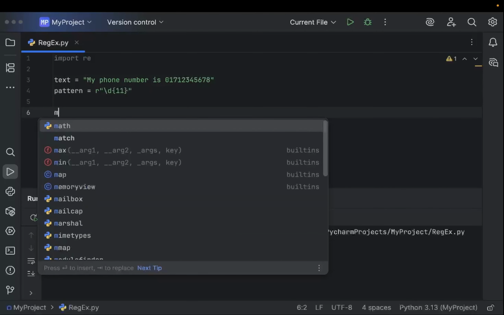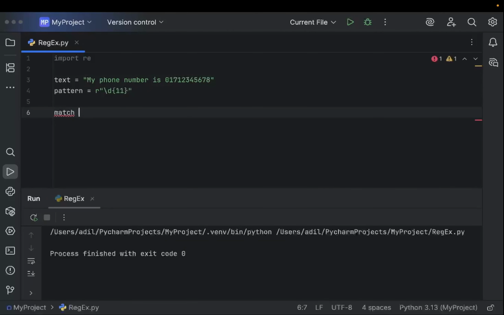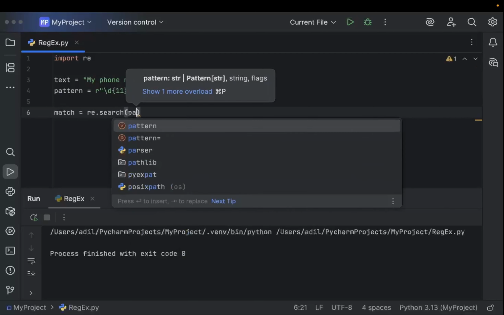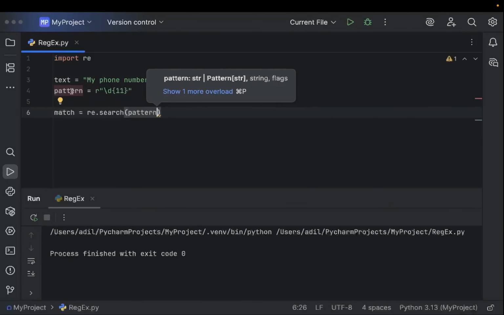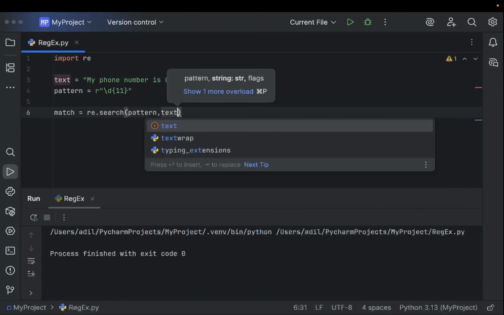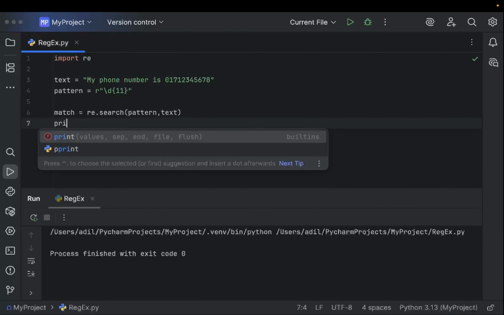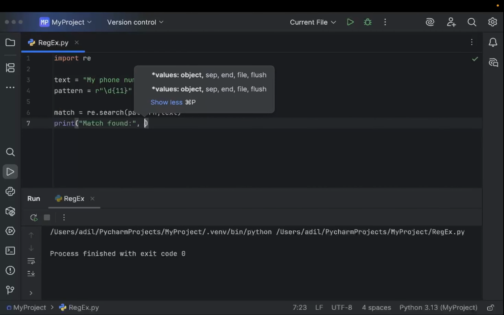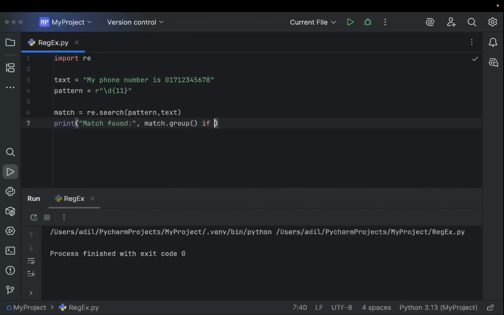Then we can have a match variable, and we write re.search, and we pass the pattern and the text from where we want to find. Then we write the print statement and say "match found", and we call match.group if match, else we say that there is no match.